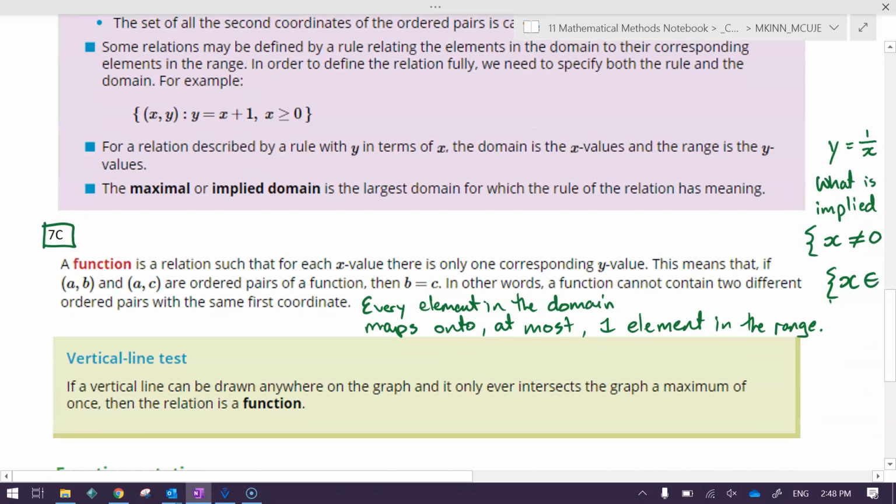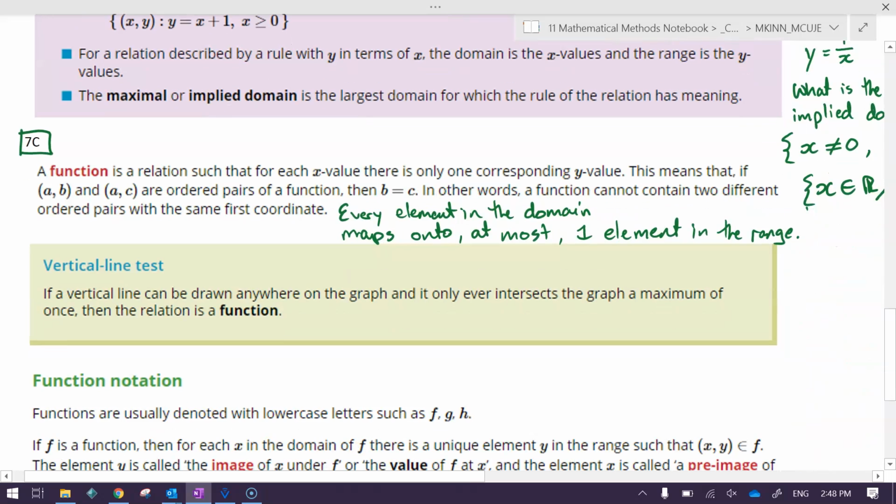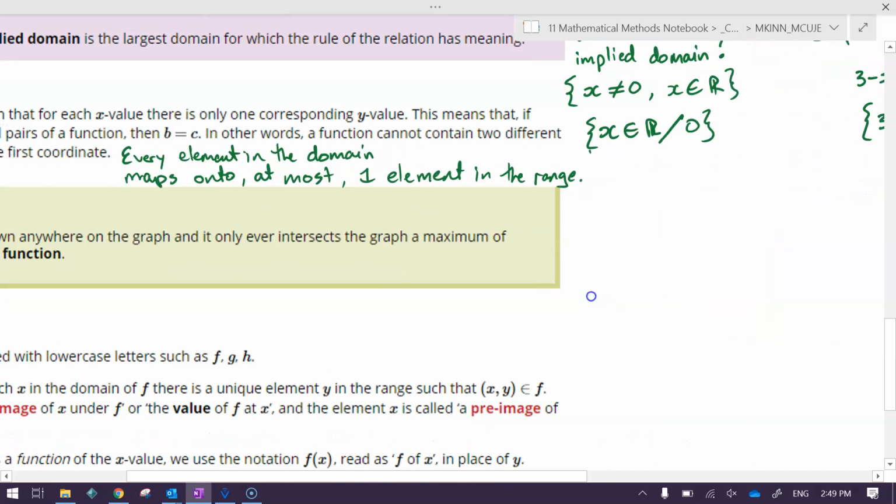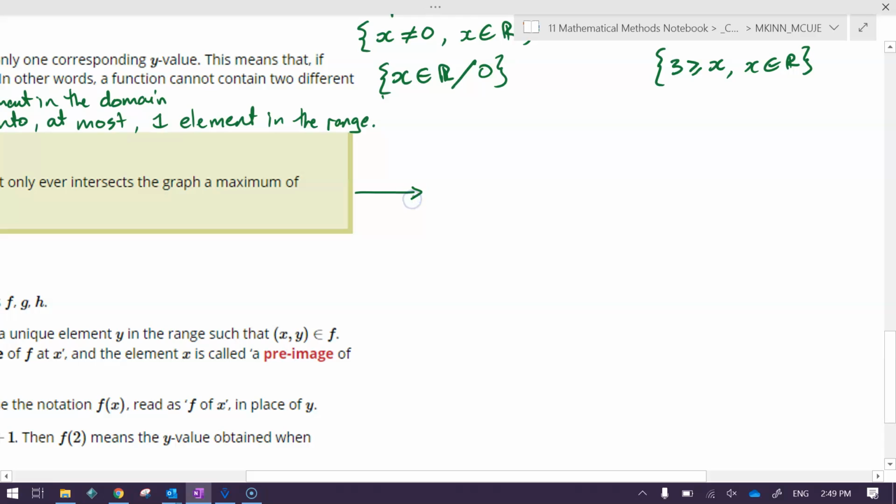Some of you who are quick at reading would have seen, what's that vertical line test it's talking about? We don't always have our functions defined by sets. Sometimes we have pictures. The vertical line test is a quick visual way of looking at a graph and determining, is it a function or is it not a function? Because what does a vertical line represent on a graph? Doesn't it represent one x value? The equation of a vertical line is x equals a number. So if we consider a few different graphs here, let's have a look and see which would be functions and which would not.